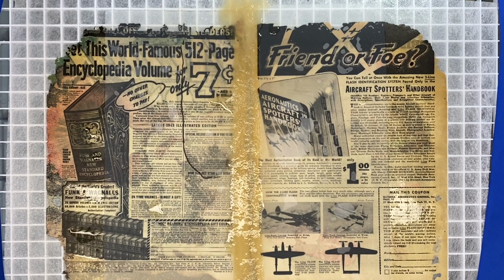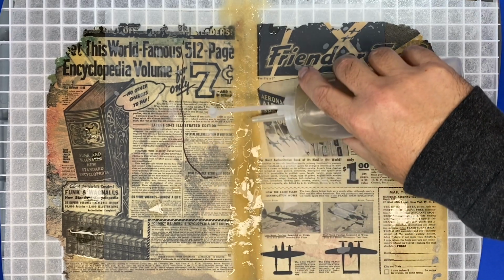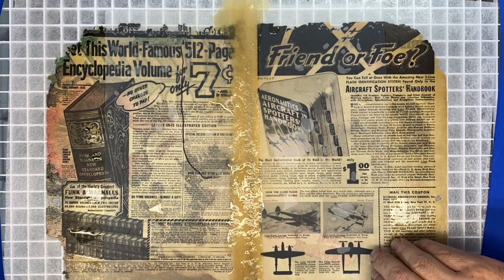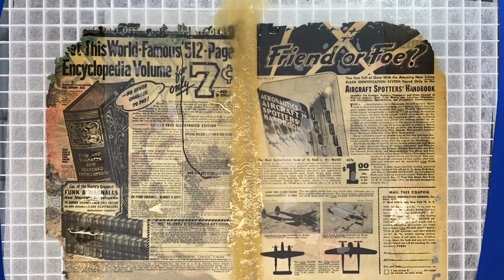So what I basically did just now is reinforce the repair with the leaf casting. I just want to do one more pass, so I'm going to put it on. Okay. So what I'm going to do now is take the plastic off and we're going to focus on the other areas in question.